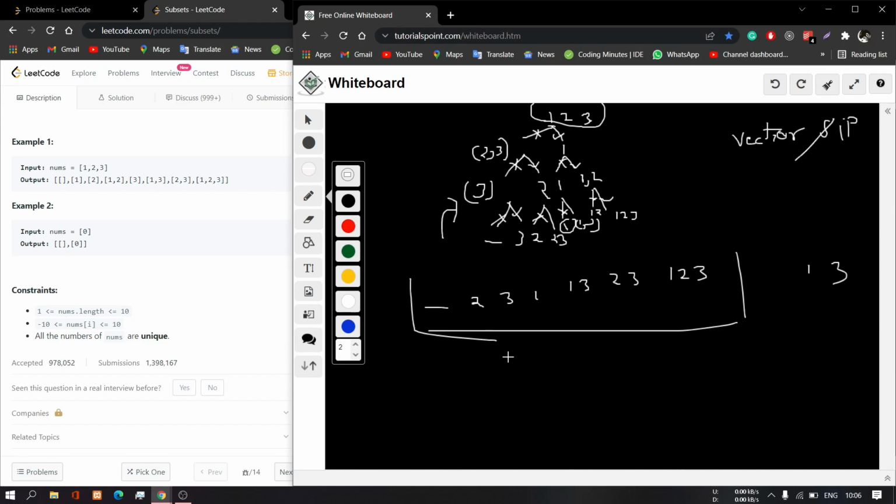If you are doing this question for the very first time, I will suggest you do a dry run with some more test cases, like 2 or 3 more elements, to get your concept clear. But you need to take care that you exclude one and include one. So let me show you the code now.